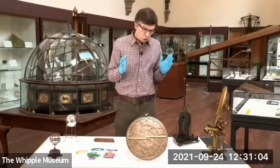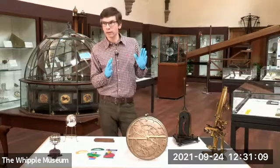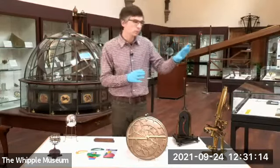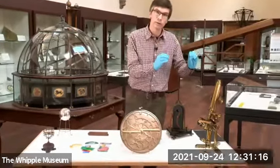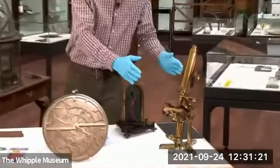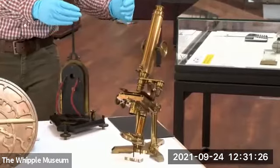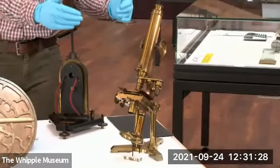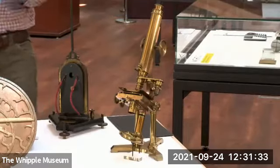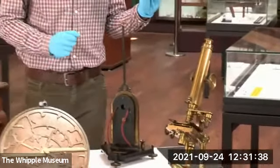To throw to a device that's worth talking about that is an example of how we acquire material into the collection, I think it would be a good idea to talk to you for a little moment about Charles Darwin's desk microscope. So if we can zoom in here on this beautiful piece. So this is a mid-19th century desk microscope. It was acquired by Charles Darwin in the late 1840s. So I'll tell you the story of our acquisition of it first, and then I'll go back and give you the story of Darwin's use of it.